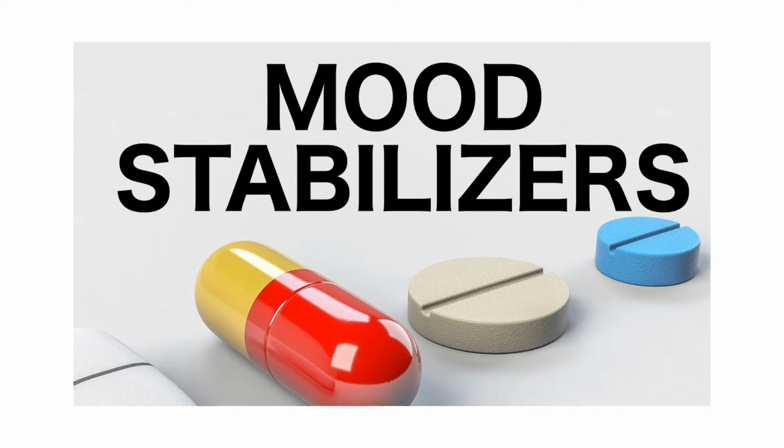Okay, so let's start with the mood stabilizers. And as I mentioned on a previous slide, definitely lithium is going to have the most information about it. And then we'll mention the other mood stabilizers, but not to the same degree since we've spoken about them in another setting, such as epilepsy. Okay, so the main purpose of this group is to stop the cycling from mania to depression and back and forth. Okay?